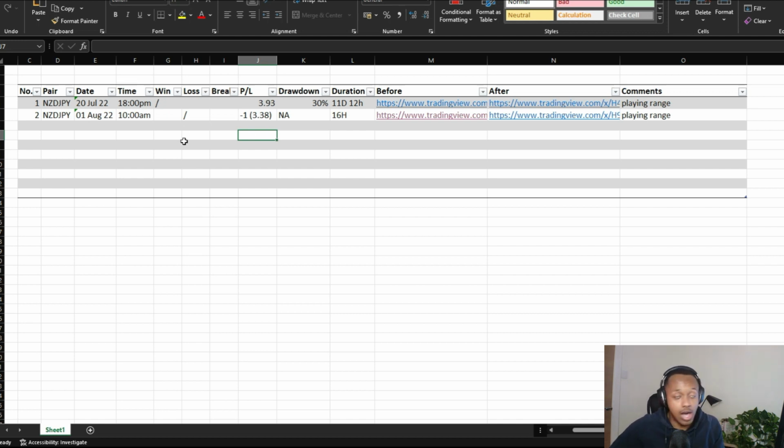And then finally, for me, when I look at the win rate, I look at the ratio between win, loss, and break even. And this provides me with a lot of information because, when you talk about a win rate, say you've got a 60% win rate, that means you lose 4 trades and you win 6 for every 10 trades that you take. But this only makes sense if you don't take any break even trades, because if you take a break even trade, say out of the 10 trades, you win 3, so 3 hit take profit, 3 go break even, and then you take 4 losses. Well, technically your win rate is only actually 30% because you only win 3 out of those 10 trades.